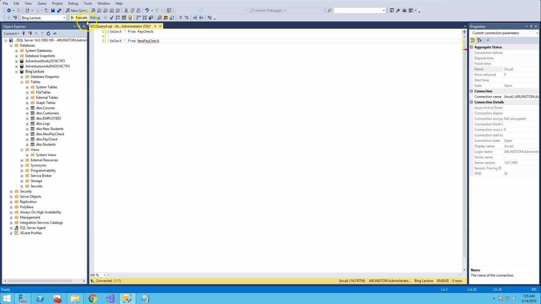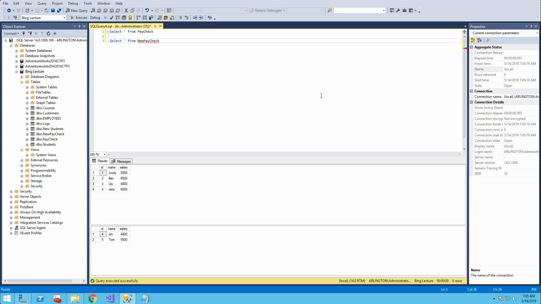I have a paycheck table like this, and I have a new paycheck list like this. You can see there is something wrong with Jim and Jerry. They have the same ID number. Here, that's the short list. But in our real job, we may have huge data on this list. We couldn't see anything ourselves, so I made a stored procedure to run this update and record the error information if there is any.